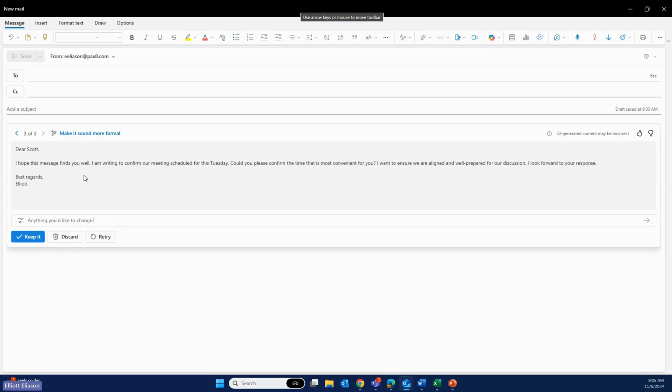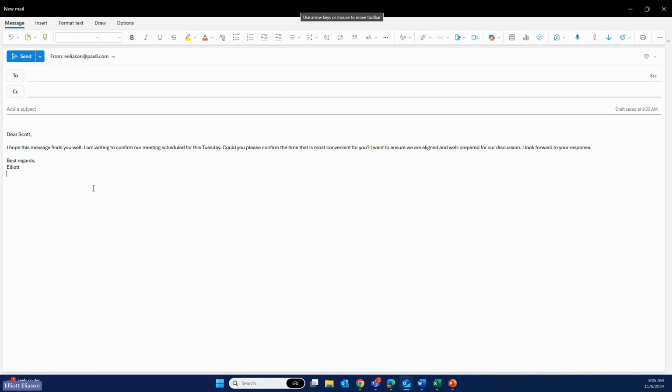A lot of times when you're setting up these different emails, if you have this connected to different CRM systems or things of that nature, you can pull in some of that data. But for this, just simply going through Outlook, this is the way that you can make these changes. And just for fun, I'm going to go ahead and keep this email.